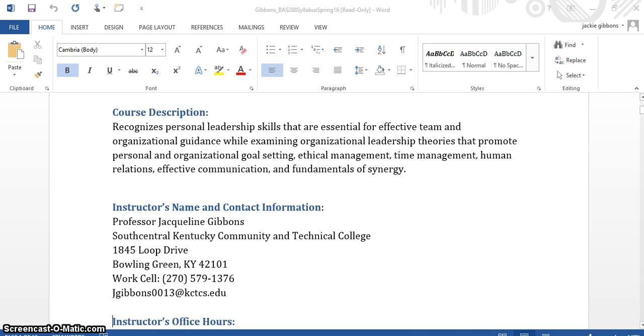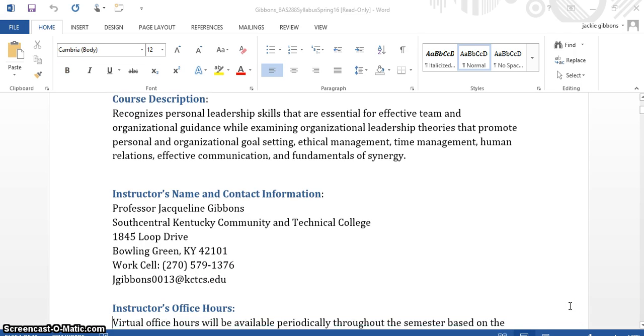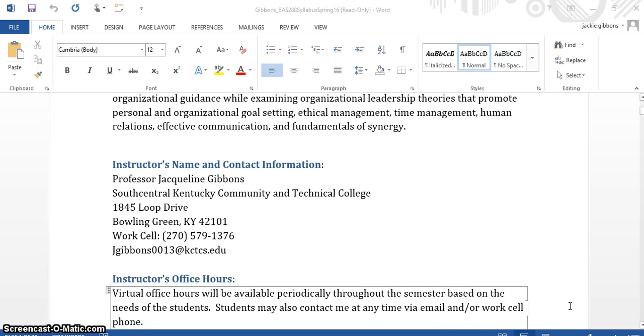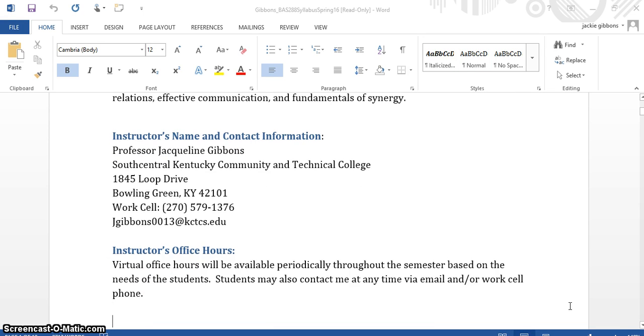You can actually mail to me there, or you can send it to the Glasgow Health Campus if you have that information. It has my email, as you can see here. It also has my work cell number that you can call or text. My preferred contact method is email. I also have virtual office hours if you need them. I will go ahead and start doing them. Otherwise, it won't happen. But I am willing to do it if you need it.